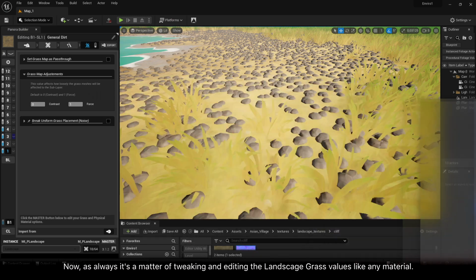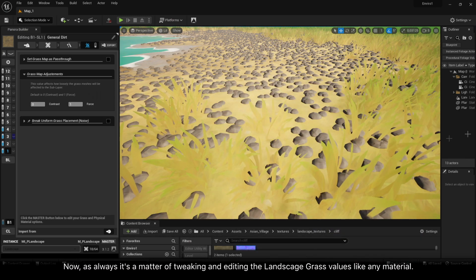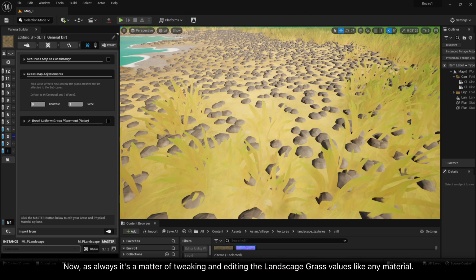Now, as always, it's a matter of tweaking and editing the landscape grass values like any material.